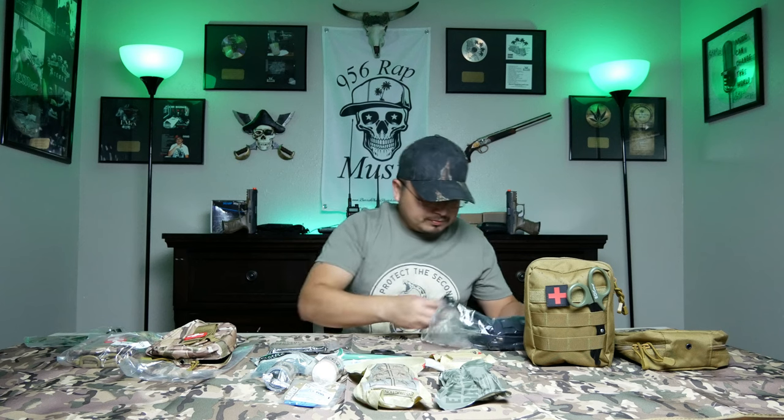I will take it out of the box. I have it on my tactical bag that I used for the range, and I will be adding it to one of my bags. I'm not sure which. I have updated my bug out bags, and they're a little bit heavy and full of things already. Comes with a splint.